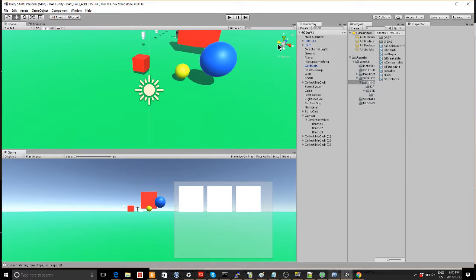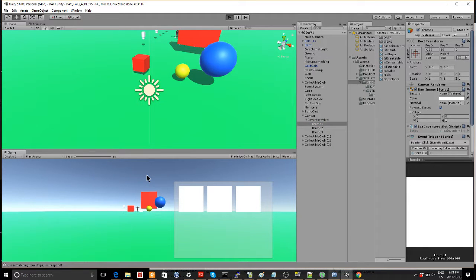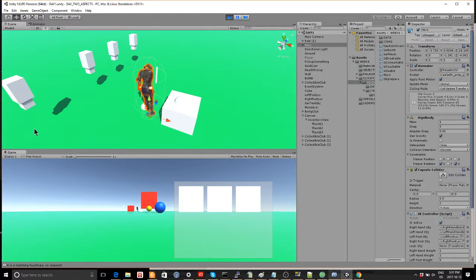Alright. So each slot asks for the item at its particular index. We could probably automate that using transform.GetChild. We know how many children of the parent there are, and we know what our index is relative to our parent, so there might be a way to do that. As long as the designer or the programmer didn't go in the hierarchy and switch the order around, we're probably okay. See what happens. So, here's our hero.